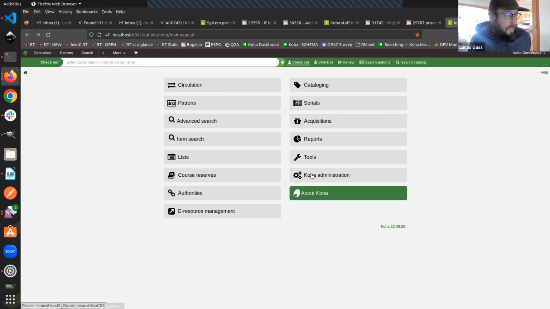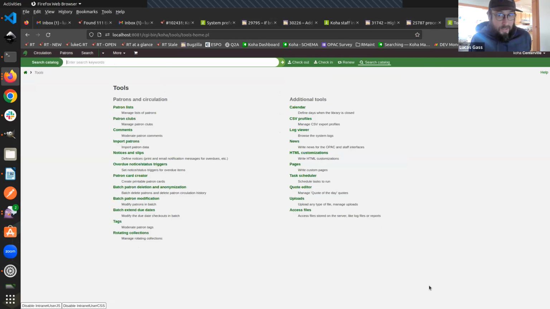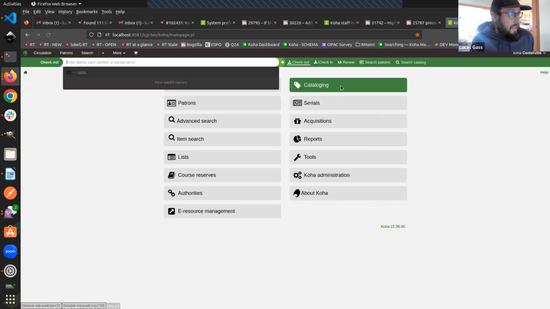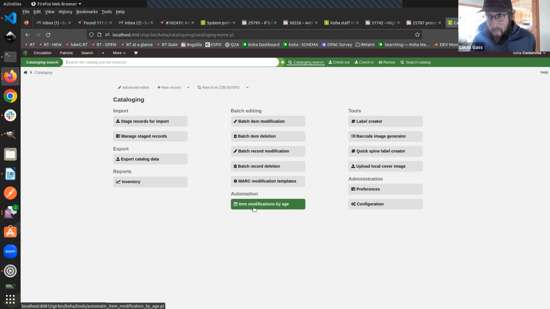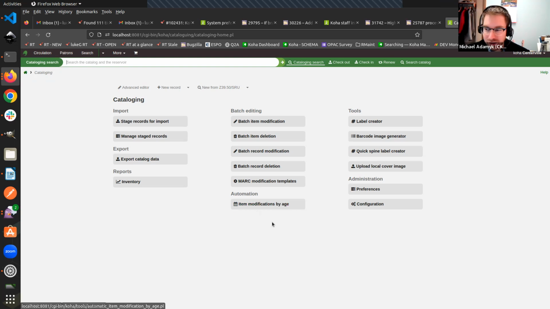Number one here is, now if I go to tools, you see how this is 2 columns instead of 3, and lots of tools are missing. That's because cataloging now has all of these tools. What do y'all think about that? Curious. Do you like it? Do you hate it? I like it, because tools is just kind of overwhelming. There's so many things there.